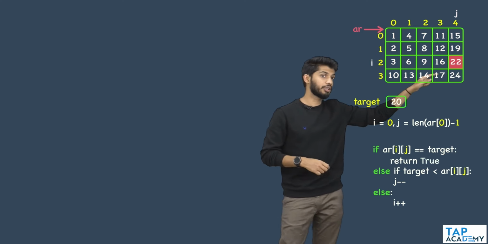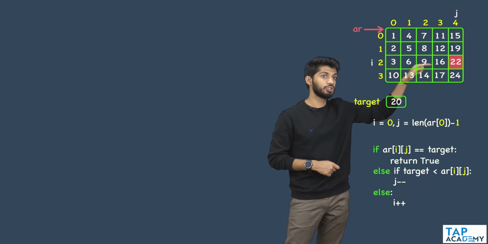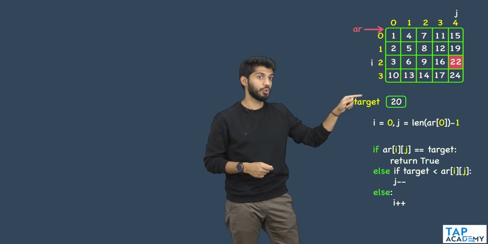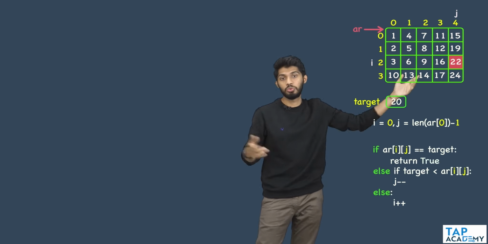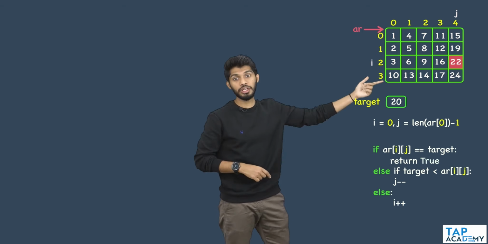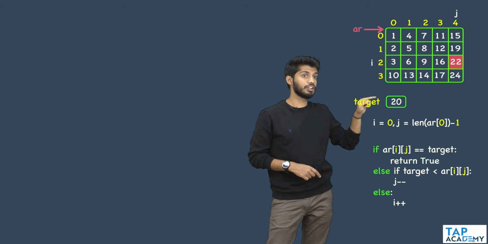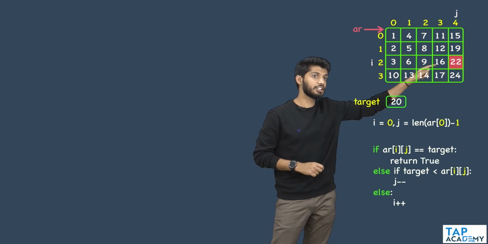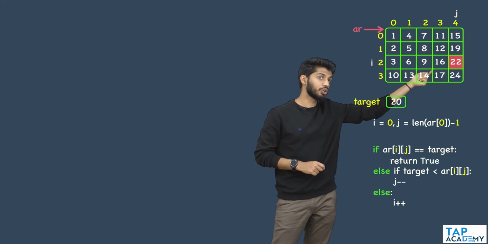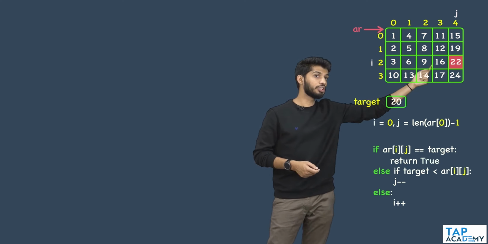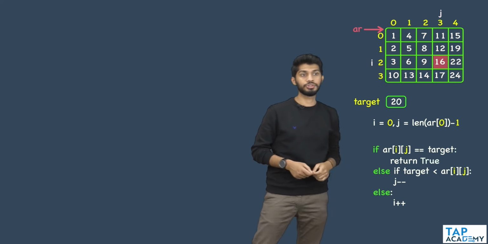Now the element that I have picked is 22. i value is 2, j value is 4. Now I will check, is the target element that I am searching for, that is 20, equal to 22? No, condition fails. If the condition fails, two more possibilities: either 20 is greater than 22 or lesser than 22. In this case, 20 is definitely lesser than 22. So since 20 is lesser than 22, you know the element does not exist below this, rather the element exists towards the left side of this. So what I need to do is just reduce the value of j now. So the value of j reduces.